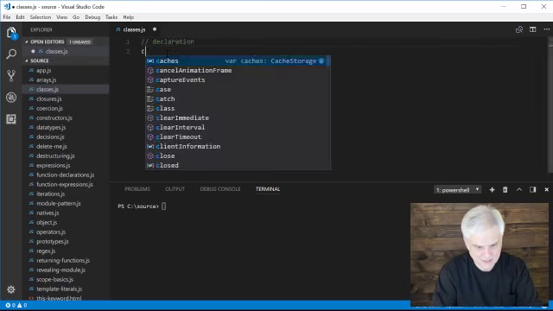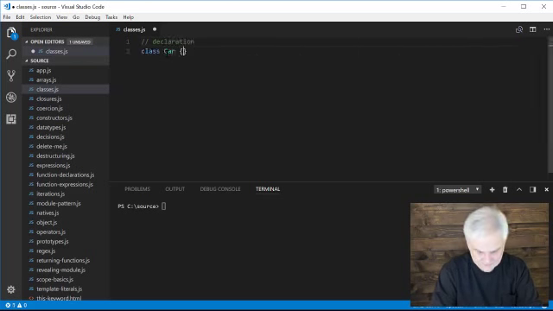You do something like class car, whereas an expression would be more like let car equal class and then whatever. Fairly simple and hopefully straightforward. With a declaration, you give it a name, and an expression is, well, an expression.